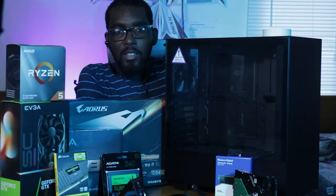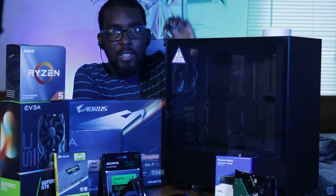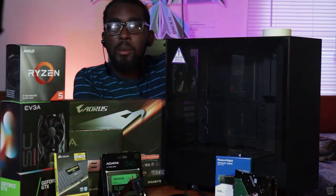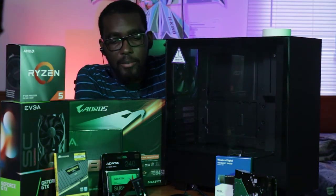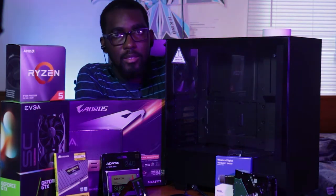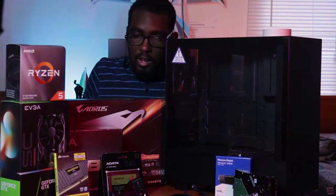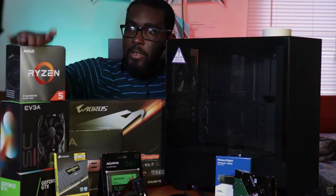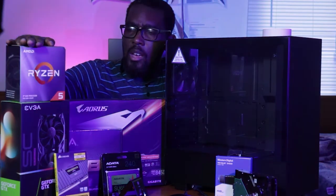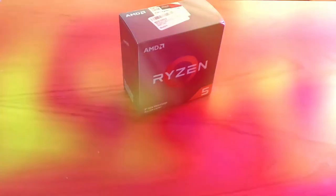So today I'll be building my second PC, and this PC will be specifically, no, not really, built for MFS. This is my MFS PC build, Microsoft Flight Simulator PC build. Alright, just a standard PC build featuring the AMD 3500. 3600, okay, never mind.